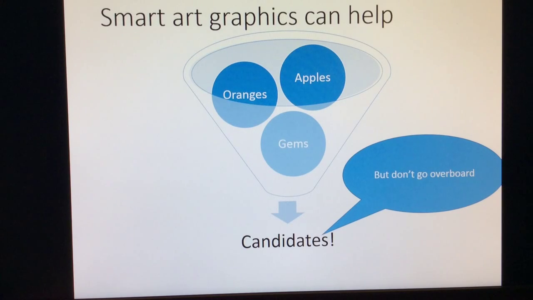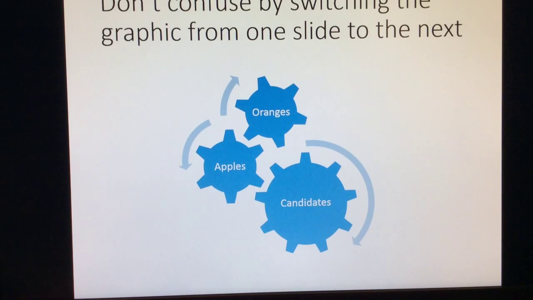Smart graphics are available within the PowerPoint files, and they can be useful, but try not to go overboard and use a graphic just because it's there. And in particular, don't suddenly switch from using one graphic, here a funnel shape, and then all of a sudden I'm making the same concept cogwheels. You can confuse your readers as you go from slide to slide.